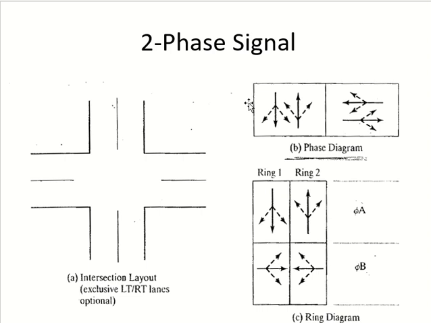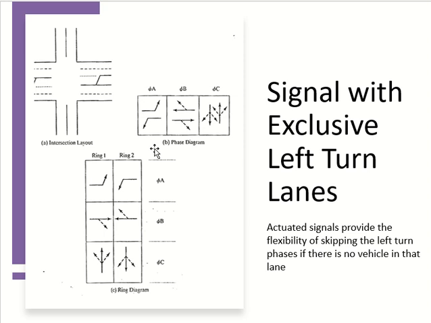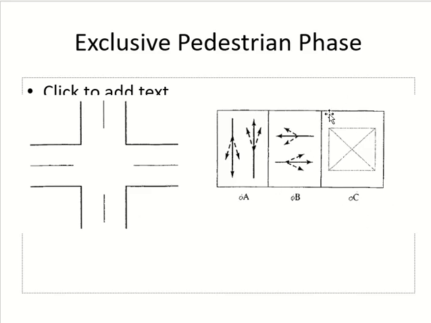I've already explained the phase and the ring diagram. You can see the effect of left turn in this particular case. There you can see the left turning phase is separate, and the left turning lanes are here as well, to support the left turning phase. And then you have the signal which has a pedestrian phase. Pedestrian movements are not shown with any arrow. So if you see this box, it has no arrow. What is happening here? No arrow means no vehicle movement, but the pedestrian movement is happening, and it can happen in all directions because the vehicle movements are blocked.